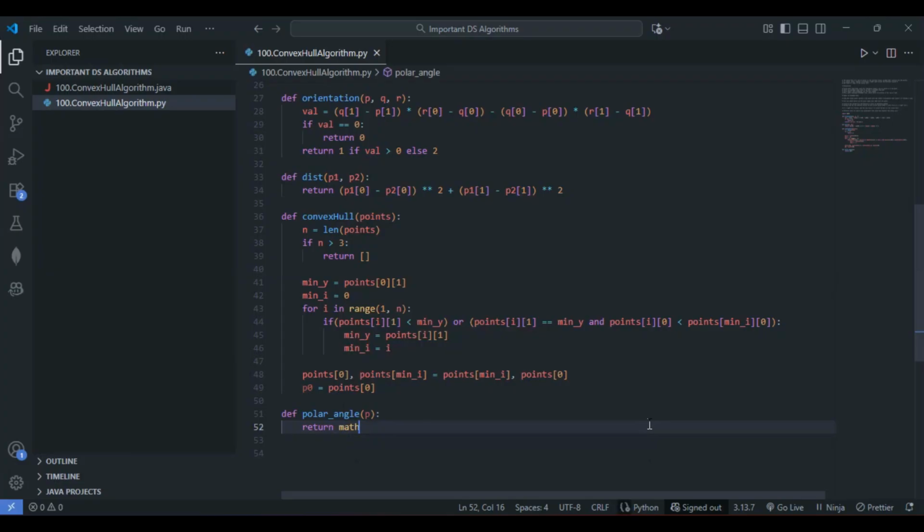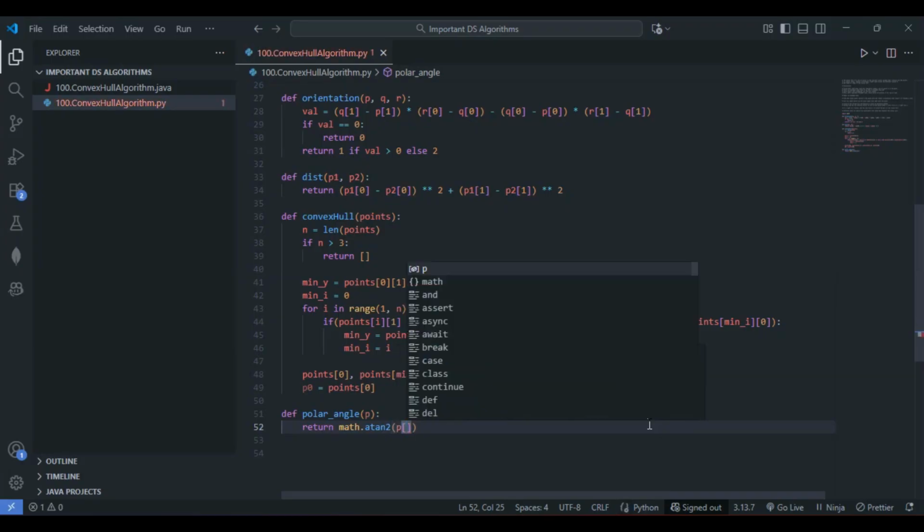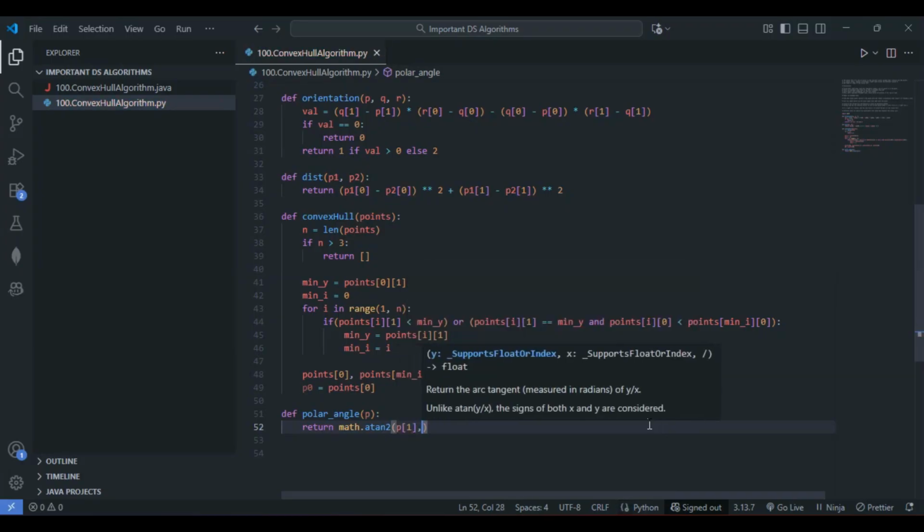I'll just go with math dot atan2, P of 1 minus P0 of 1, and P of 0 minus P0 of 0. Yep, so this is fine.